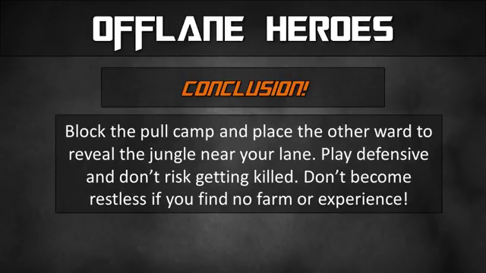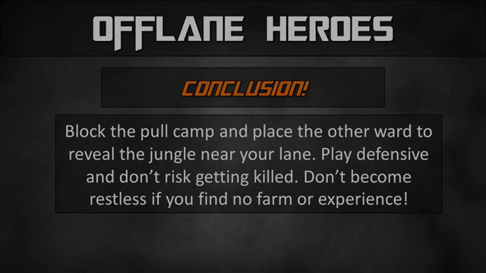The conclusion is, block the pull camp and place the other ward to reveal the jungle near your lane. Play defensive and don't risk getting killed. Don't become restless if you find no farm or experience. It's not such a big deal. Ask for a gank if possible, and if not, do your best to find at least some farm or experience. Let's now cover the most popular off-lane heroes and tell something about their gameplay.